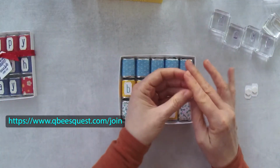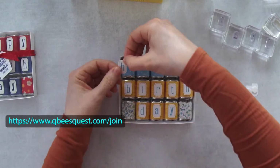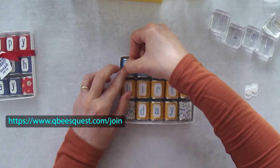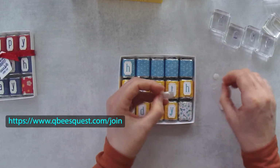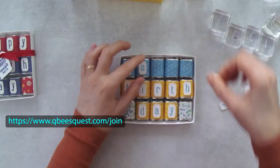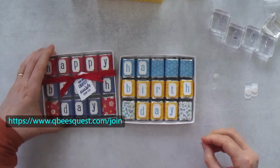And then we'll come in and pull these off. Just make sure you put them in the right order. Well, the nice thing about the nuggets is if you did mess them up, you could rearrange the order in the box. Nothing is set in stone. See, doesn't that look cute? And it's really different than my original box, right?